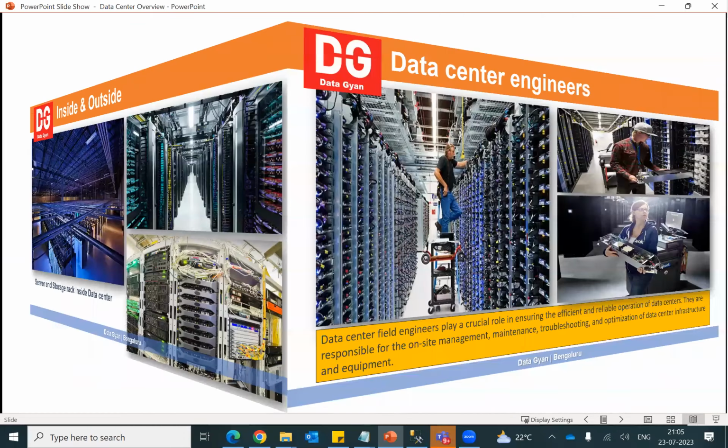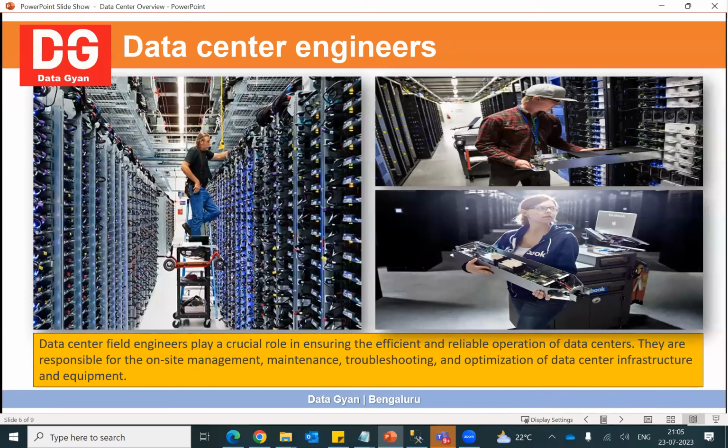If you see how the field engineer works, when any failure happens, sometimes at enterprise level they'll have their own admin team. So they raise a ticket to replace a hard drive or power supply, all sorts of parts in storage and server modules. If you look at how big a server module could be, this could be a server or storage. The module will be like this. Inside this module you'll have processor, memory modules, all sorts of components.